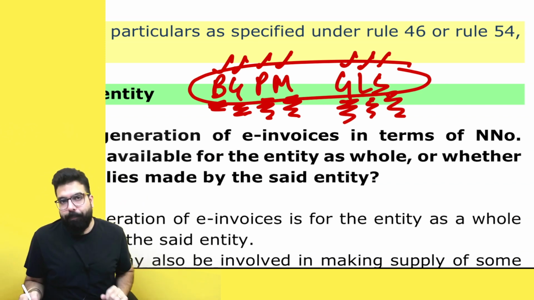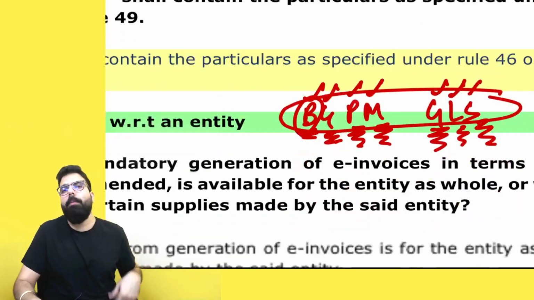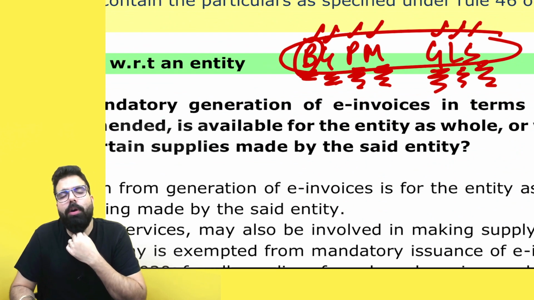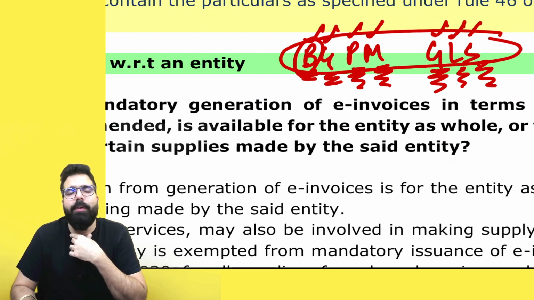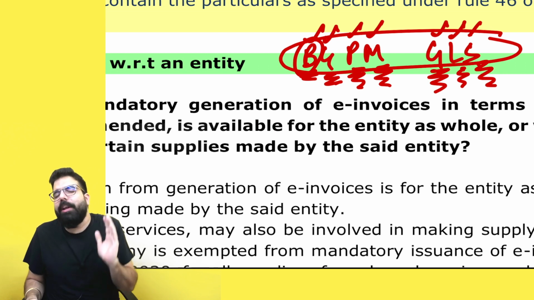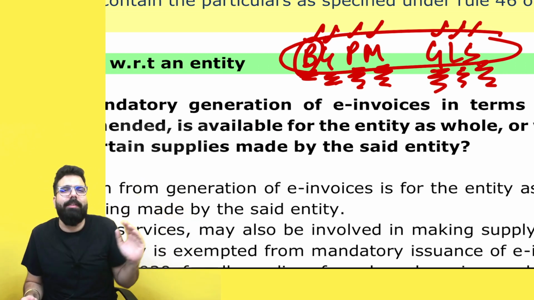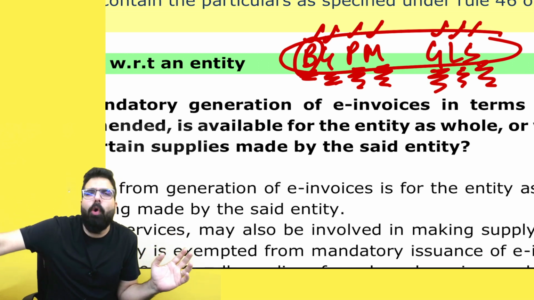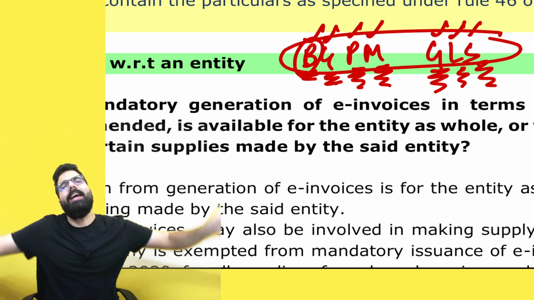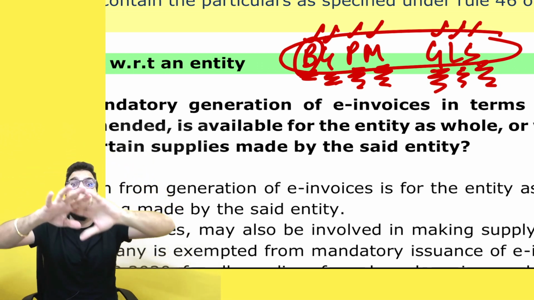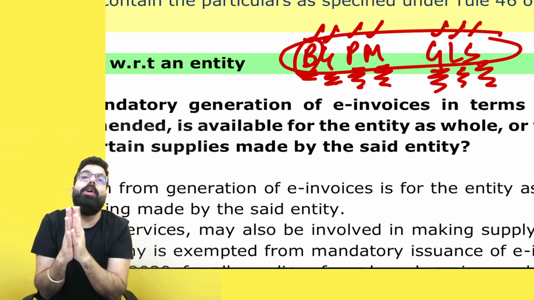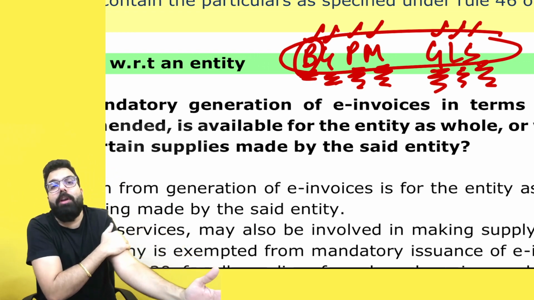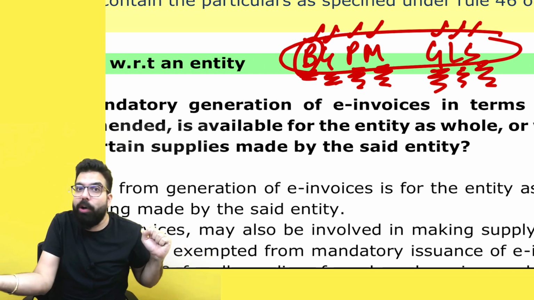A simple doubt came. Sir, you have told banking companies don't have to do e-invoicing. Tell us one thing: banking companies with respect to financial service don't have to do e-invoicing, or if a banking company is selling gold, selling old assets? With respect to all the activities of a banking company, is the banking company entity as a whole not required to do invoicing? Or are you trying to tell us only with respect to financial service I am not required to do invoicing?